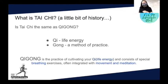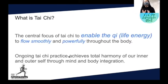Now, Tai Chi, on the other hand, has a central focus of enabling this Chi, or this life energy, to flow smoothly and powerfully throughout the body. Now, here's the key. In order to achieve total harmony of our inner and outer self through this mind and body integration, ongoing, regular Tai Chi practice is essential.